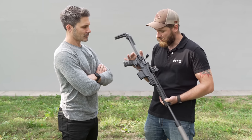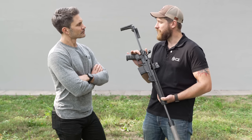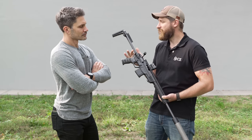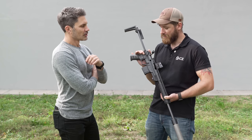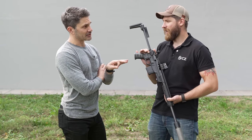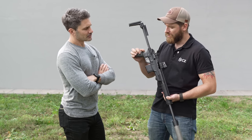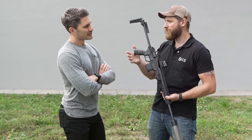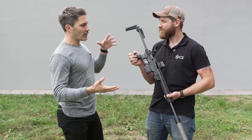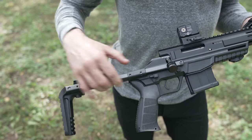We also wanted to present something for markets where semi-automatic rifles like the EVO are unfortunately banned, so with a bolt-action people can buy something like this. The neat thing about the Trail is the magazine compatibility — STANAG magazines, like AR-15. We have AR-15 grips. In here we have controls from the EVO, so it gives you the feeling of a semi-automatic gun in a bolt-action package. It's lightweight and compact mainly because of the adjustable stock.